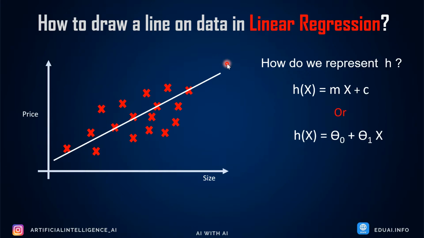Because we wanted to find the continuous value. And what is theta 0, theta 1 here? Just to understand, theta 0 is the y-intercept. Where does this line intercept the y-axis? And theta 1 is the slope, is the angle, and x is the input. This is what we have already seen in the previous videos.